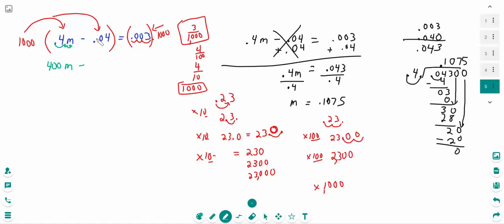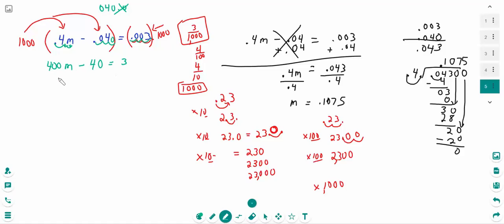Minus, now we need to move the decimal 3 positions again. So we're going to pop on another 0 there. And you end up with 0.40, but these ones would just disappear. 0.40, that's the same thing as 40, right? So we can just write that as 40. And then over here we have 0.003. By design, we're going to move that 3 places over, and we're just going to end up with the 3. So notice what happened here. We actually got rid of all of our decimals, which will make this equation that much easier to solve.